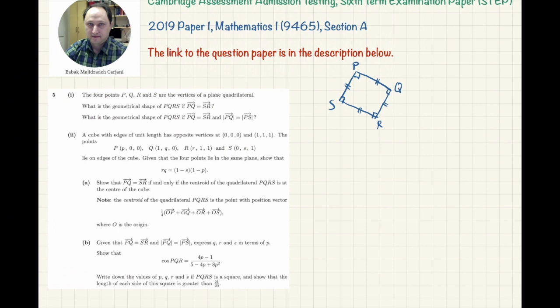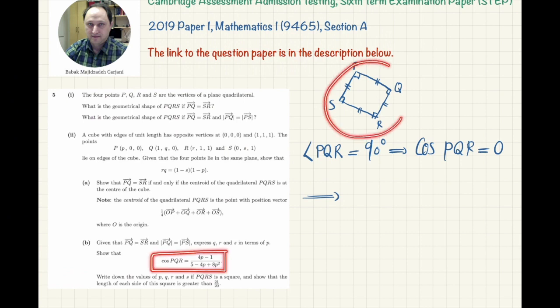Okay, but then it means that this is already satisfied. But what is PQR? The angle PQR in this case is 90, and we know that the cosine of 90 is 0. So it's very simple now. The angle PQR in this case is 90 degrees, so the cosine of PQR is equal to 0. And then using this relation, this is important. Why is this relation still satisfied? Because when you have a square, these two conditions are automatically satisfied. So it means that I can use this relation which just relies on these two expressions.